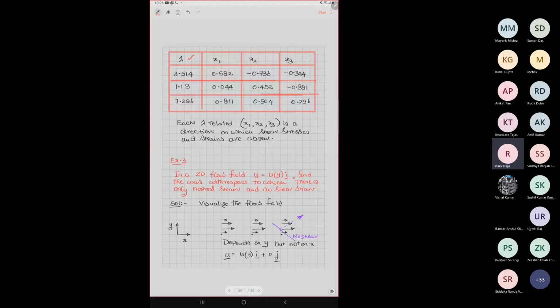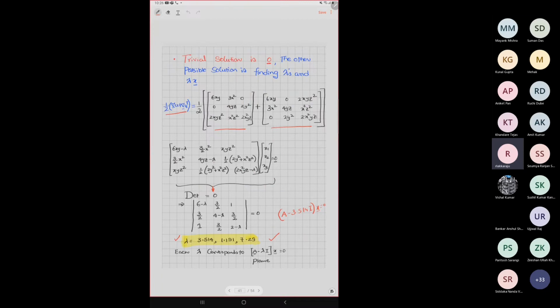So you can take the notes which I have already shared, and go through them line by line so that you will be in a position to check whether you are getting such lambda values. Once lambda is done, what we have to solve is pick your A, which we already know, and plug in the lambda value, one lambda at a time. For each lambda we have one eigenvector. For 3.514, you have one eigenvector. For 1.19, you have another eigenvector.